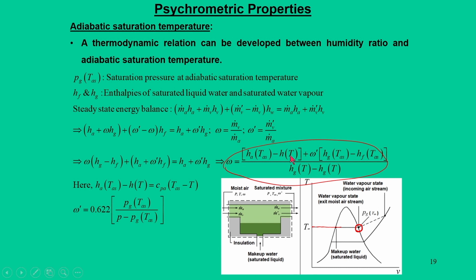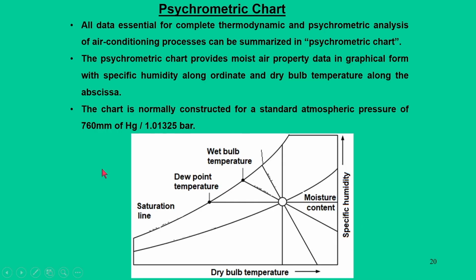This H, that means this arbitrary state, this value is at mixture temperature T. Okay. And similarly, Hg stands for the gas phase. Okay, there is a mistake here, this is Hf and Tas. Okay. So, Hf is your liquid state, and this liquid value is to be maintained at adiabatic saturation temperature. Okay. Now, till this point of time we discussed all the psychrometric properties.